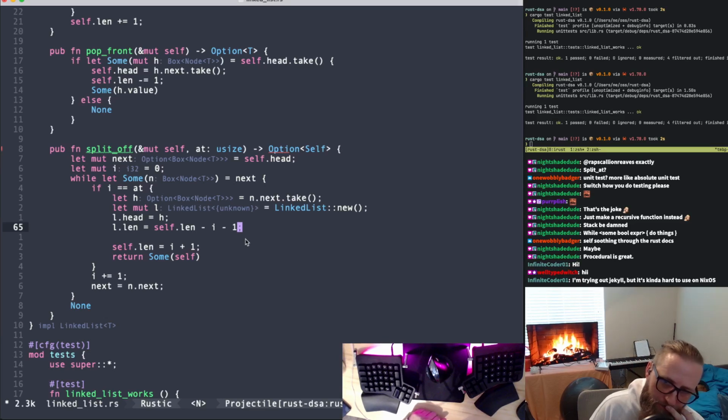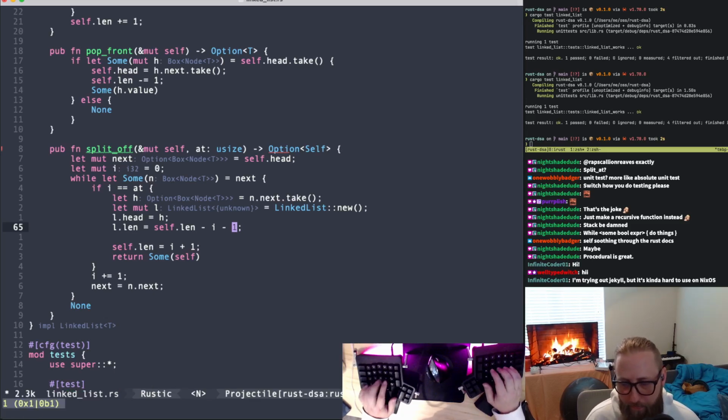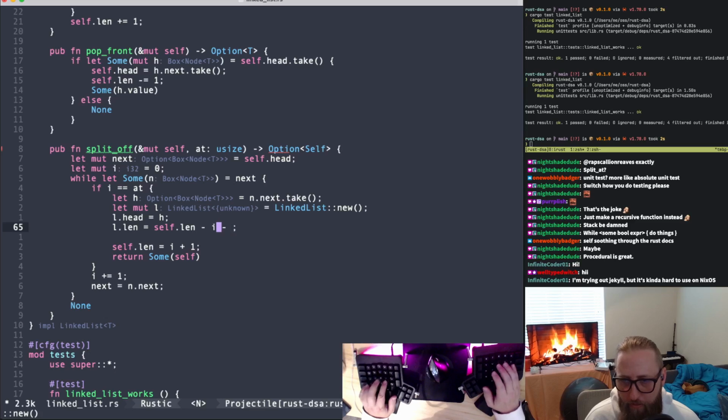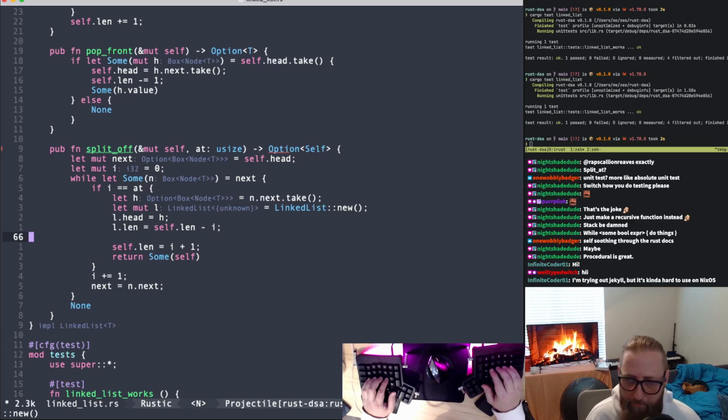Actually, I think it's just self.len minus I. Yeah, I think that's right. Because if you split at 0, that means you have the same length. And if you split at 1, that means you have 1 less. Because it's inclusive of the indexes going into the next one. Yeah, so it's self.len minus I. Okay. I think this is good.